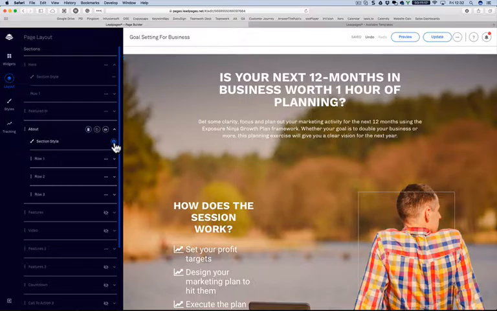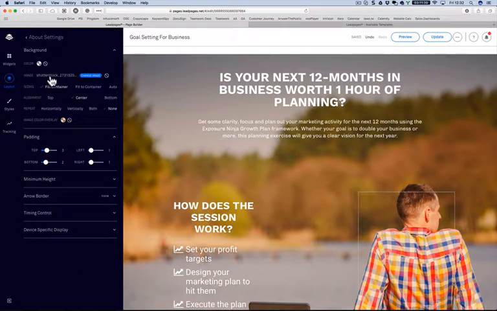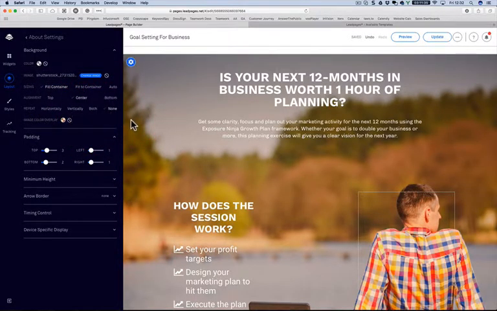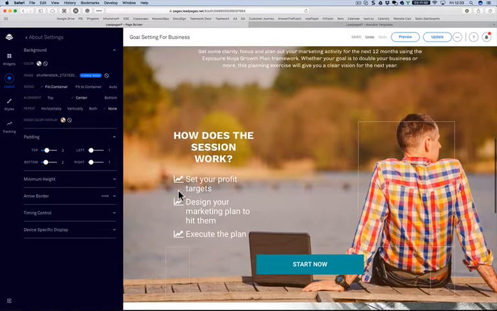If we open up section style, we will see there is the image which I've used. I could change that image to something else if I wanted. I could also remove that image by clicking there. I could use a fill color by choosing a color in this box here. You can choose to repeat it and all that stuff. I've actually added an image color overlay there. That picture was a little bit bright. I wanted to make it look a little bit more like a sunset, so I added a bit of an orange overlay, and you can play with the padding and all of that sort of stuff as well.